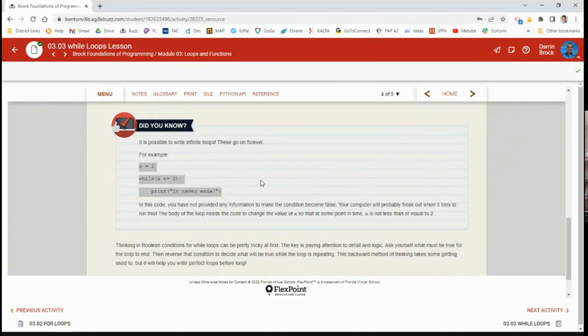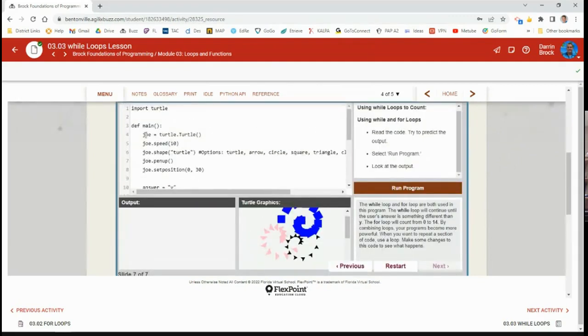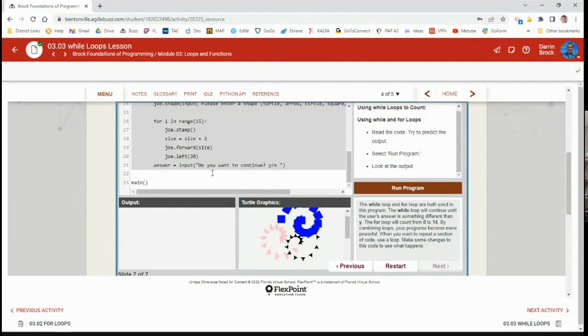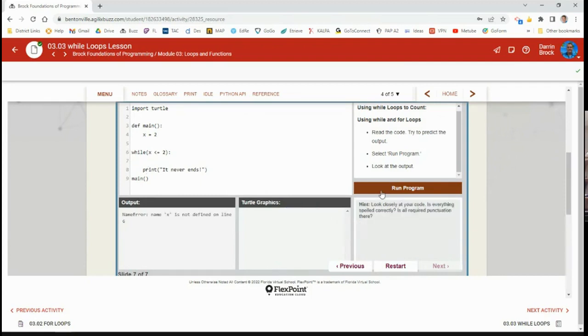Let's copy that up here and put it in here. Let's replace all of this with x equals 2, while, print, it never ends. Oh, name x is not defined on line 6. Well, let me change it. Oh, because I've got to take that back. It was indented.